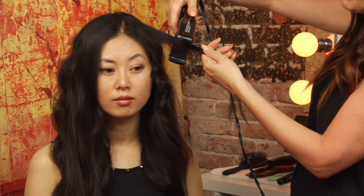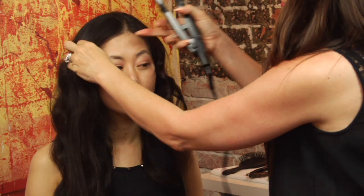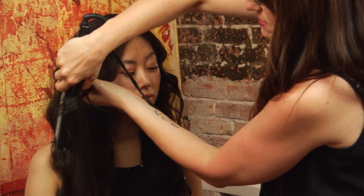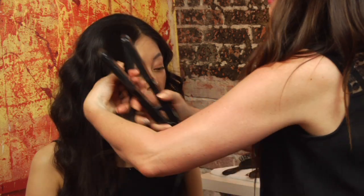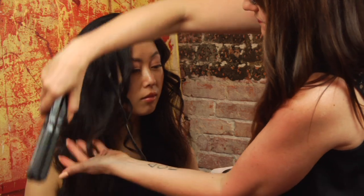And that's going to give you a flipped-away-from-the-face curl. If I place the iron in and move very quickly, I'm going to get a looser flipped bang away from the face. I'll do that on the other side as well — always pointing the ends down and twisting. If you want the hair to flip away from the face, twist the smoothing iron in the direction away from the face. And that flips the hair right away from the face.